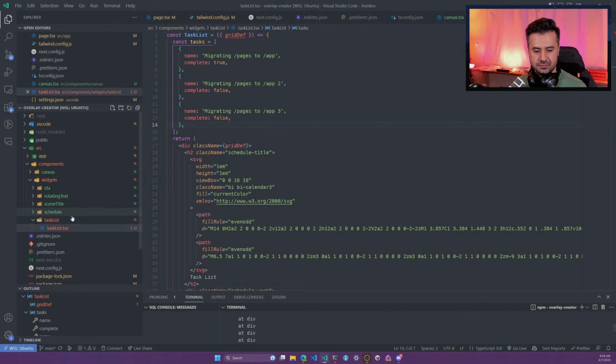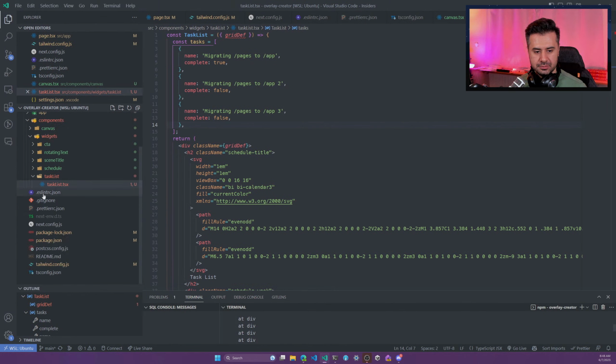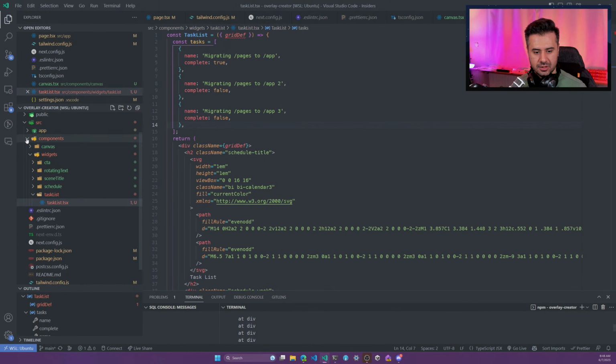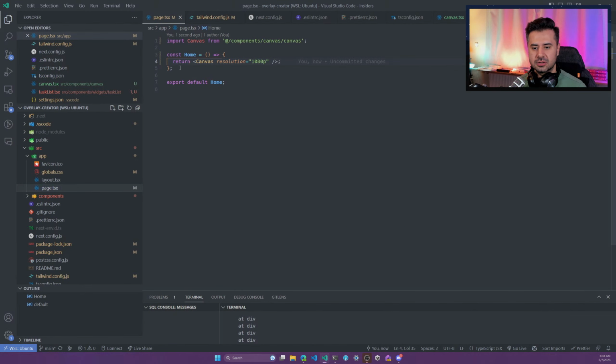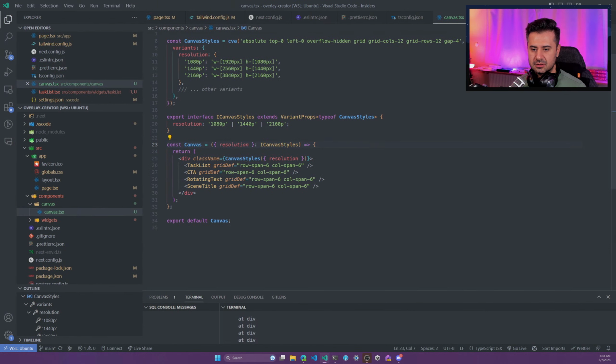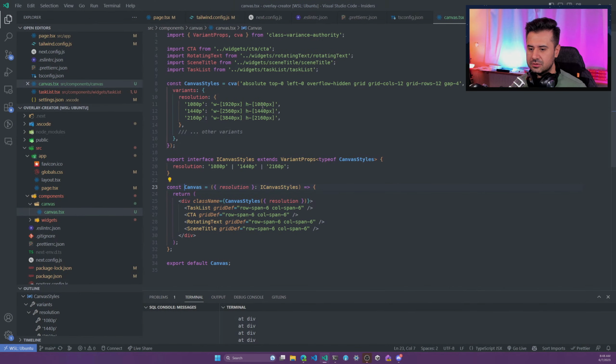Last we left off, we had this app, which is a single page currently, which is a canvas, and canvas is a component that has basically 4 elements filling a grid.